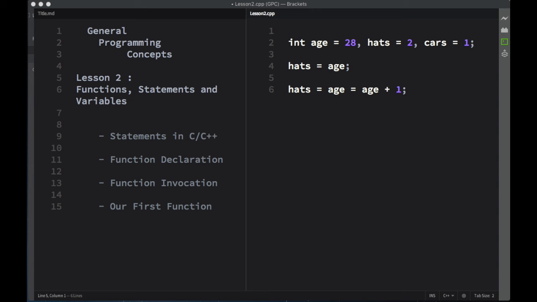And you can chain, this is kind of more advanced, but it's good to know even at this point. You can assign a value to two different variables in the same statement by using two equal signs, or even more than two. You can do many. And in this case, the evaluation of age plus 1 is made first, before any assignment occurs. So again, this is parsed from right to left. Age is added to 1, but that doesn't change age until the assignment is made to the age variable, and then the value of age is given to hats. So age and hats are now the same, and they equal what age was plus 1.